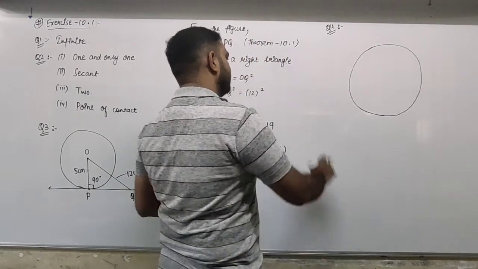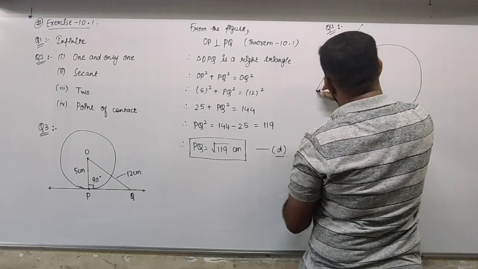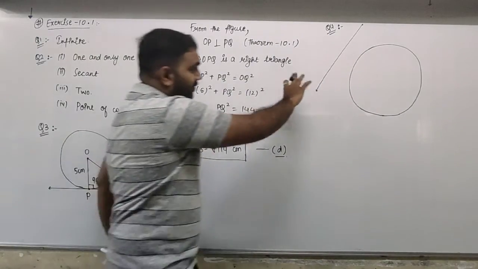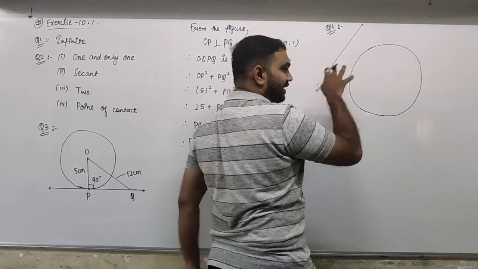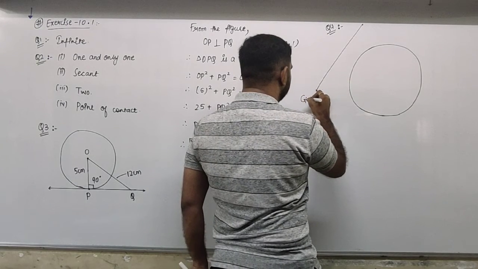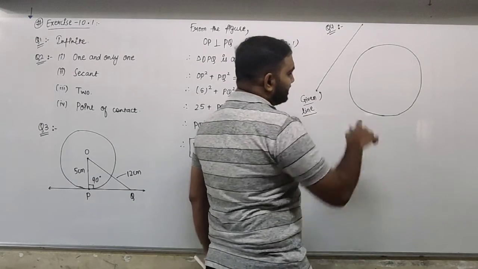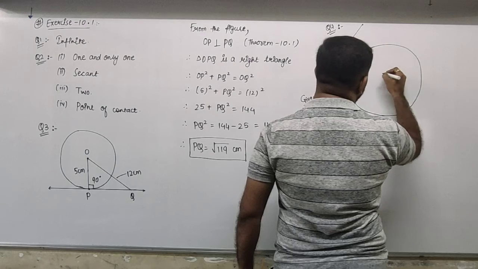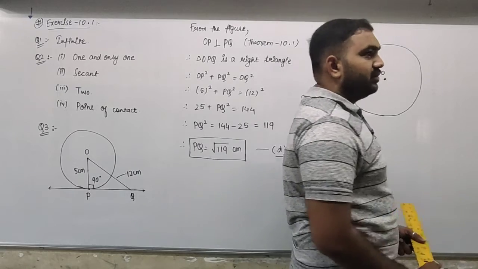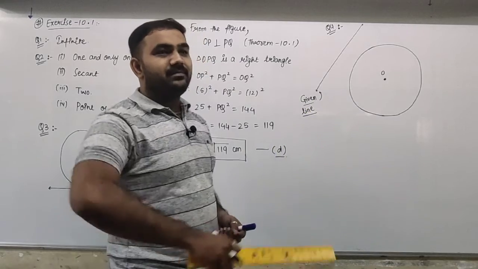Let it be whatever, and a given line is like this. This is the given line. Now I need to draw. See, this is random. It is not said in the question how the given line should be. Random. This is the given line. This is the given circle with center O. We need to draw a tangent that is parallel to this, and a secant again parallel to this.